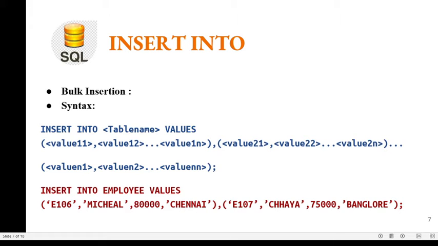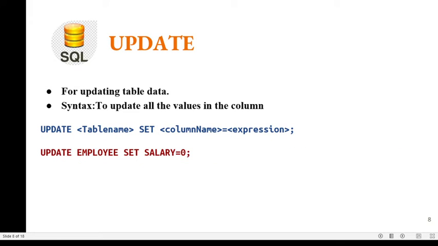This is the syntax for the bulk insertion of data values into a table in MariaDB. If you have more than 100 rows, you can use the load data file into the table command for importing data that is saved in a text file or CSV file. So the update command is used for updating table data.